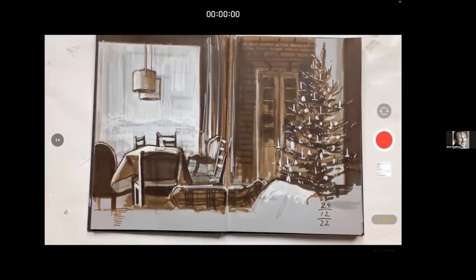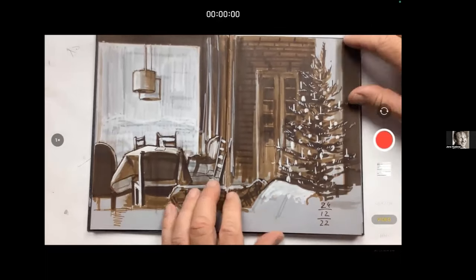Okay, and the last one: it becomes dark in Germany, it's a rainy day. I also want to draw a rainy day here with you. It's Christmas.